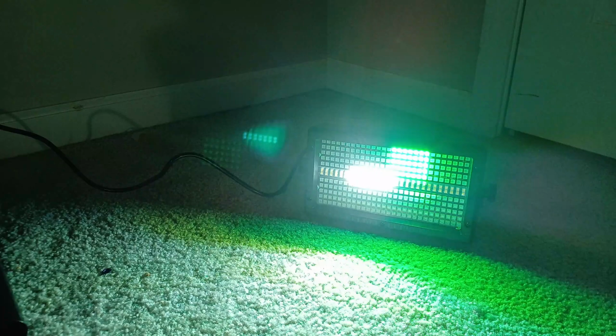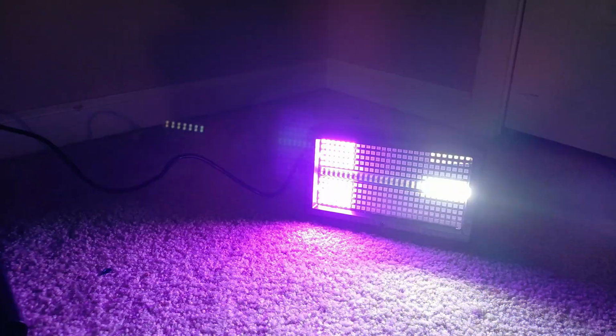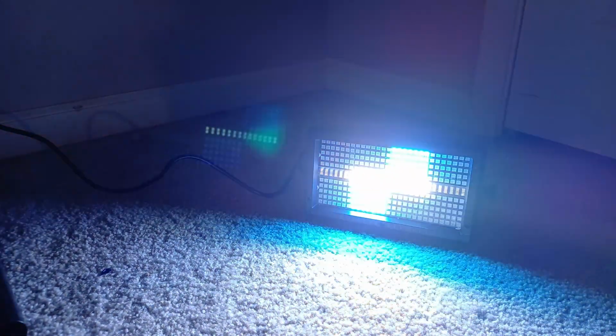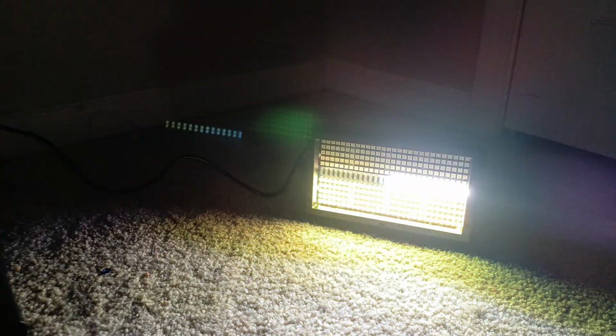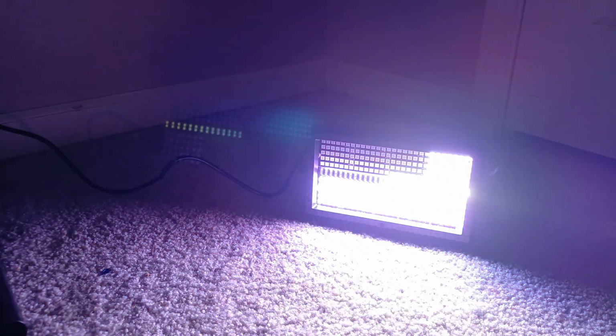It's really bright. That center strip of LEDs is brighter than the rest of them. It's doing a little pixel effect. And that's another reason why I kind of wanted these lights too, because they have this cool pixel effect and you can tie them into your other fixtures. You can do cool effects. This is more of like an effect light and like a blinder too, because I can barely look at these LEDs. Let me get a better view of it for you guys. Let me lower down the exposure. So yeah, that's the strobe.